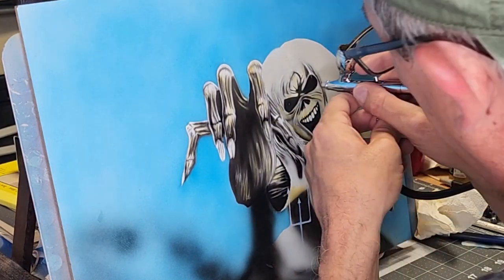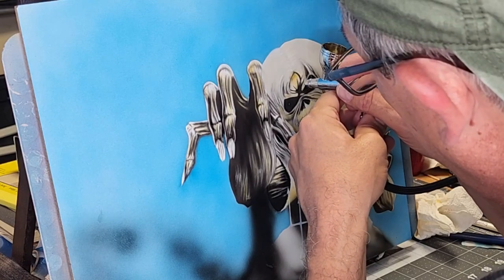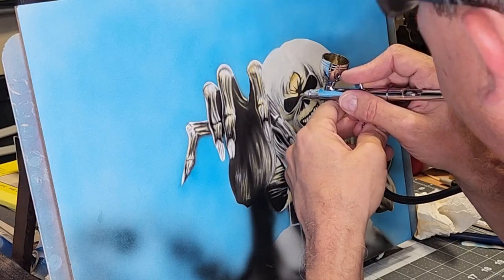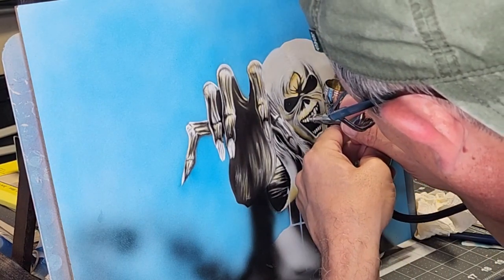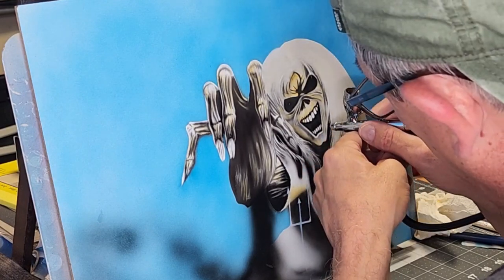When I do paintings, I like to build them up slow. It takes me a little bit more time, but I just happen to like the result it gives me. I know I could probably do it quicker by just going to a few certain colors maybe and flooding them on there. It's just not the way I particularly care to work. Again, I know it takes me a little longer, but that is the way that I learn and the way I like to work.